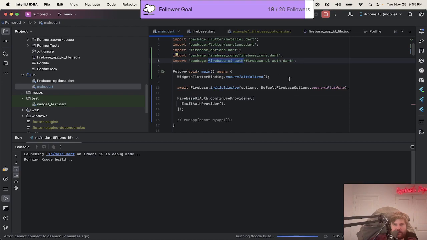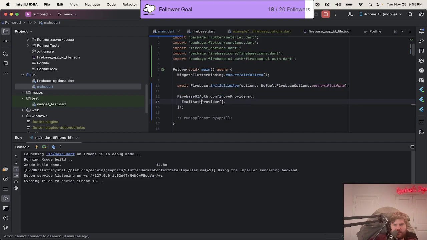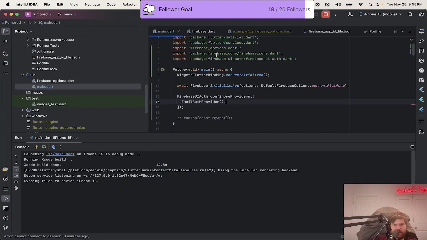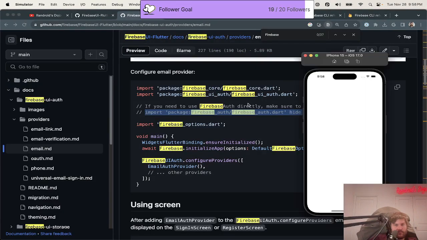Firebase UI auth. Package. Oh, no. Why not? Maybe it just hasn't caught up. Enable auth provider. Well, it says if you need both, do this. Are we importing Firebase auth directly? We are not. Did it work?